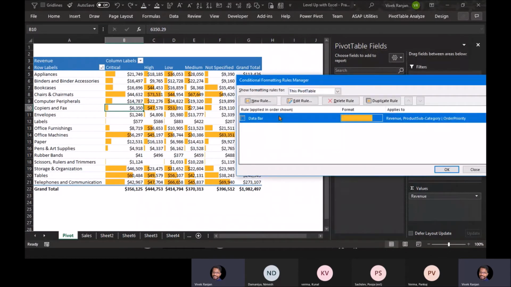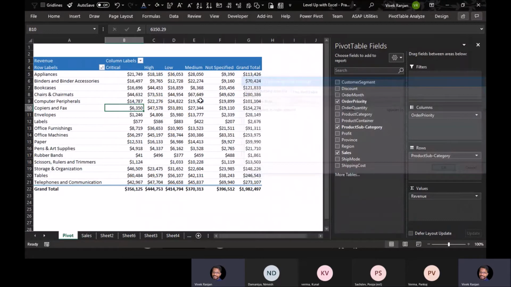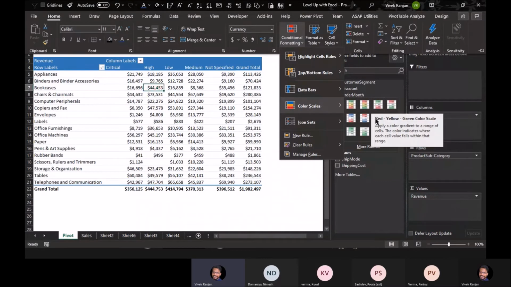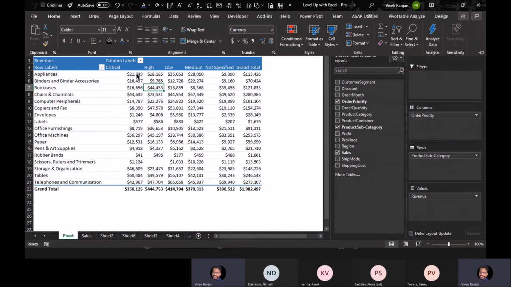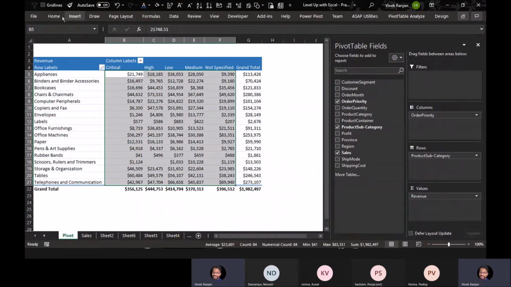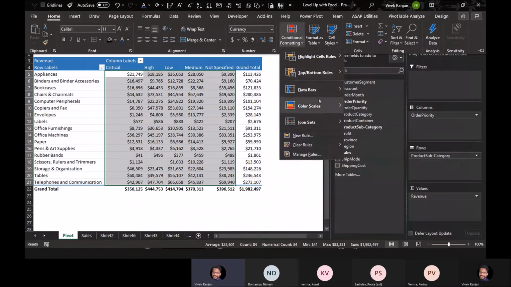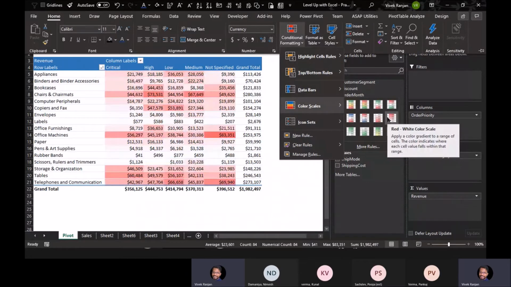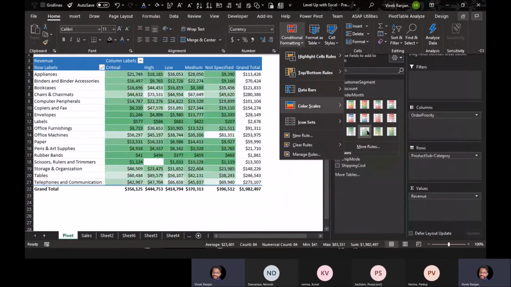Alt D, delete. It's better you always select the range, because that way you can visualize and see which one is helping you to tell the story.